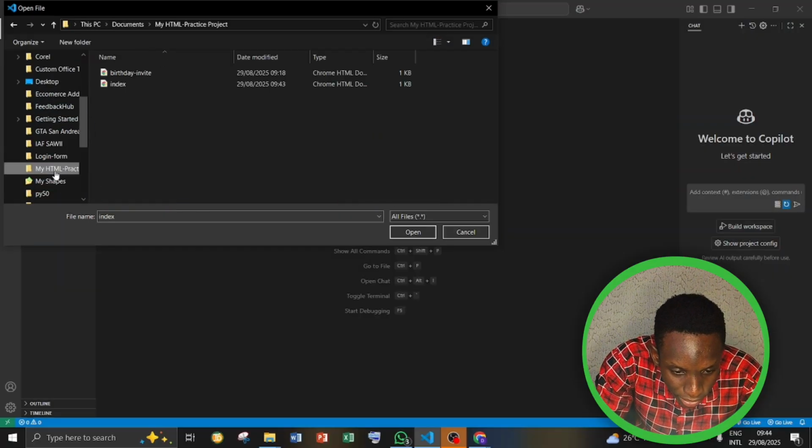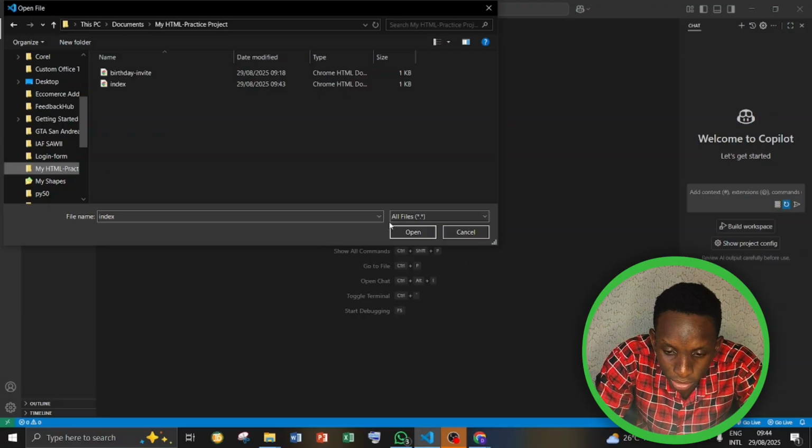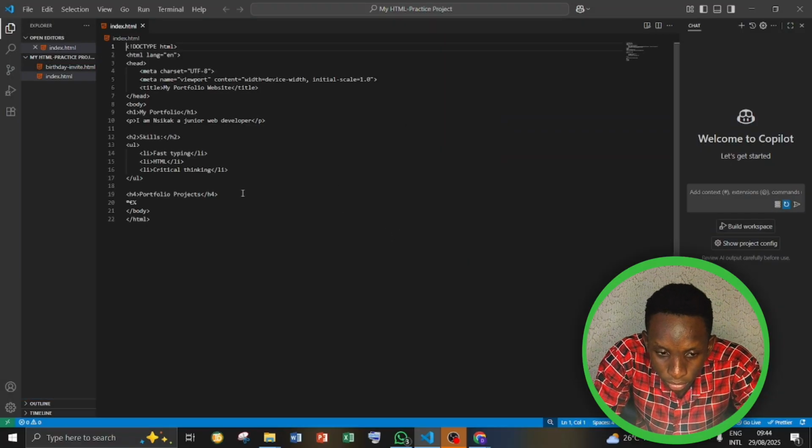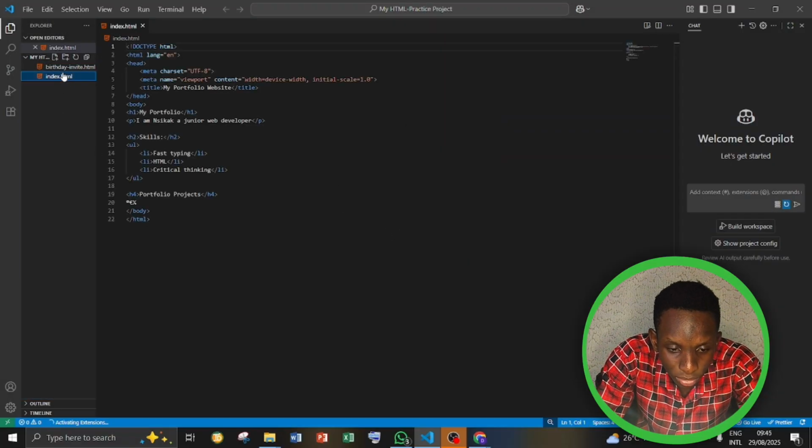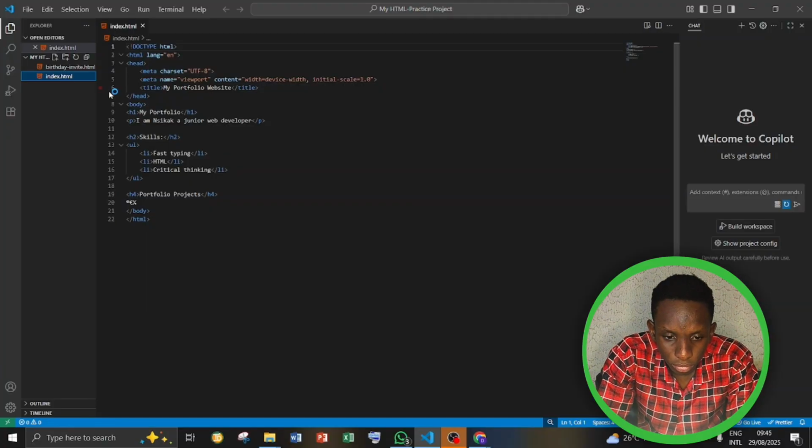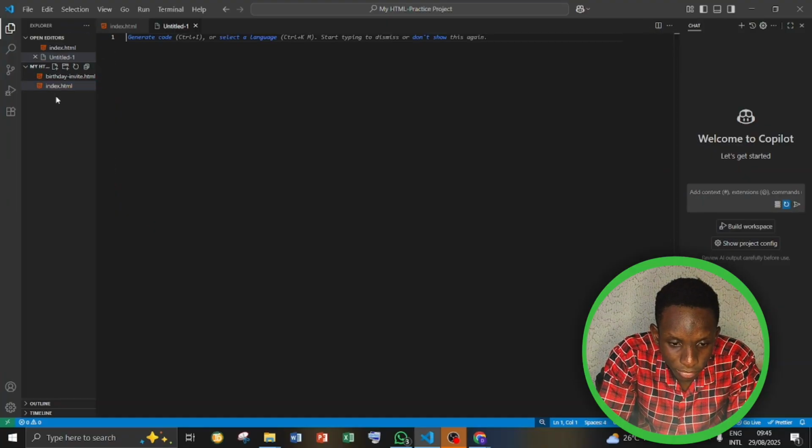We now save it inside this my HTML practice. Yeah, it's now here. We now open the folder. Once we open it, you see it is saved. So both of them are now saved inside the same folder.